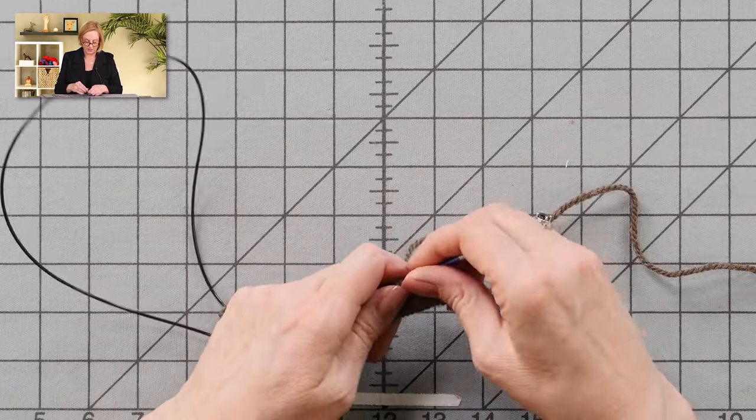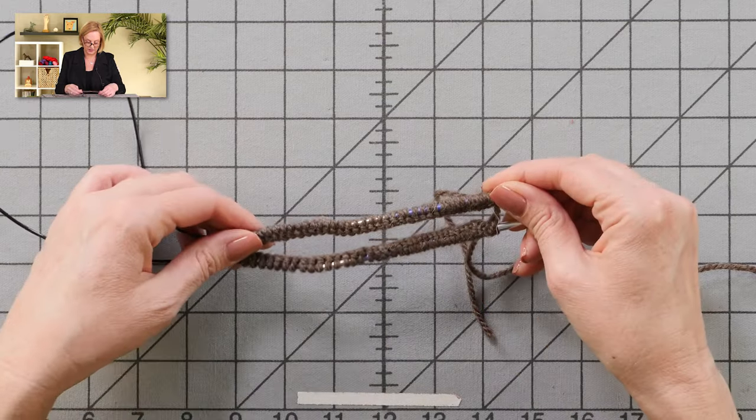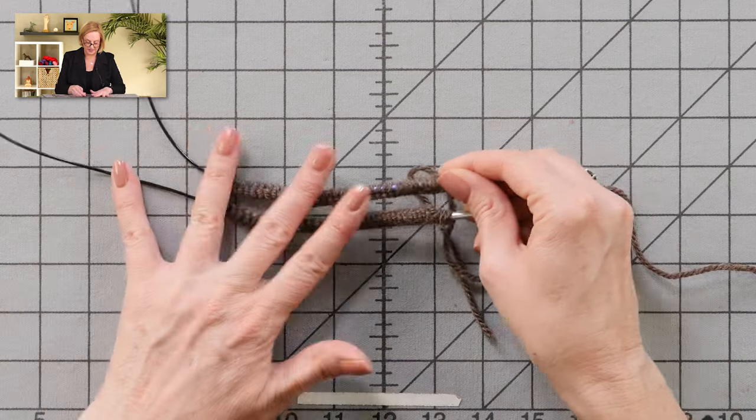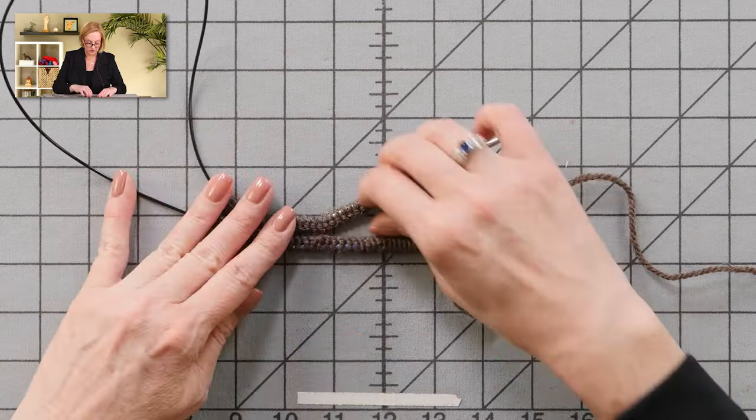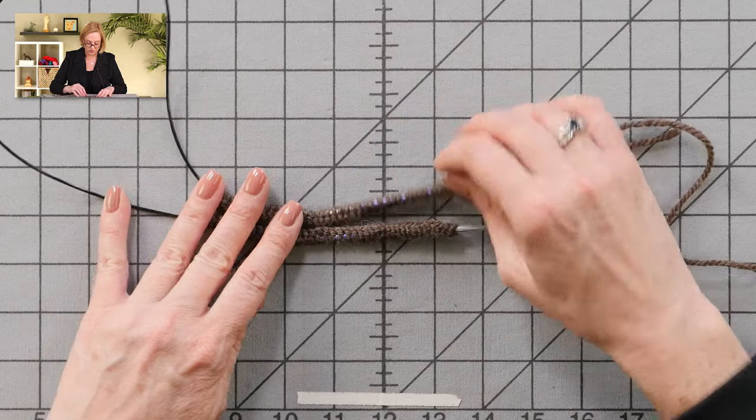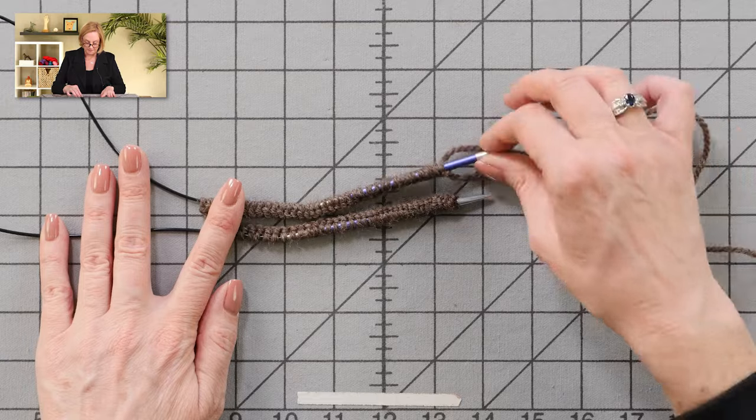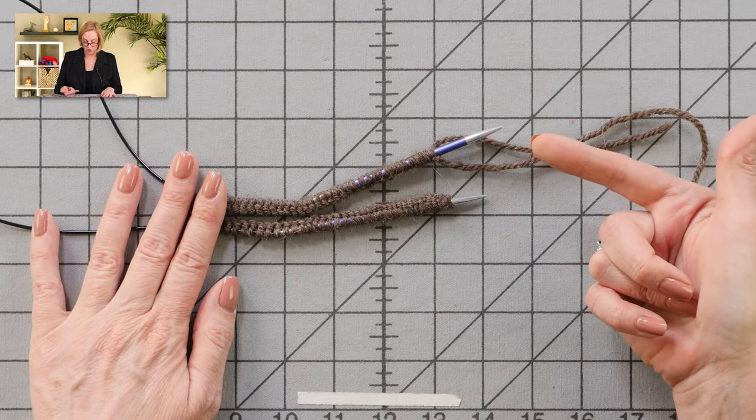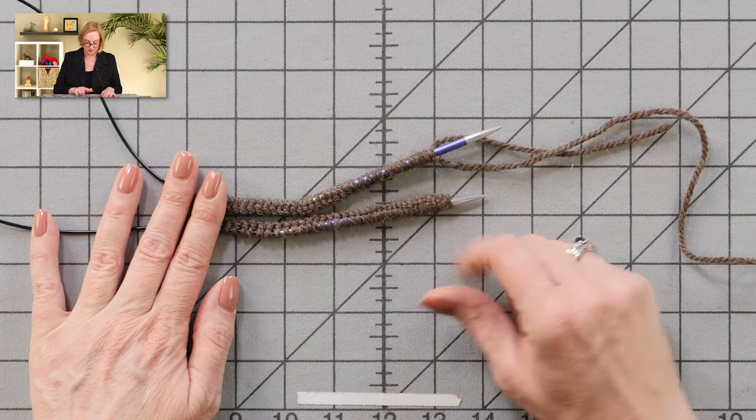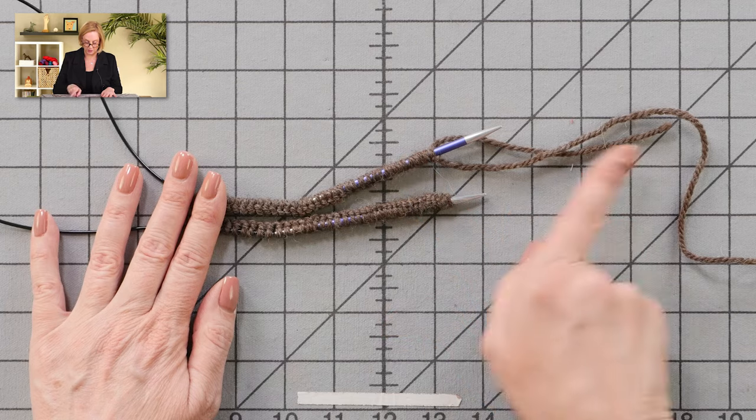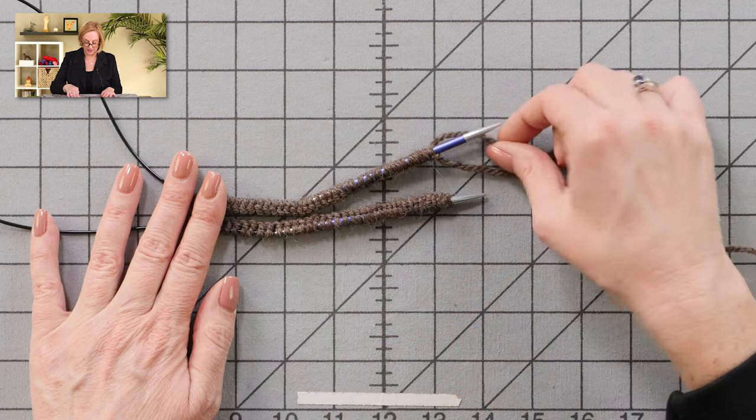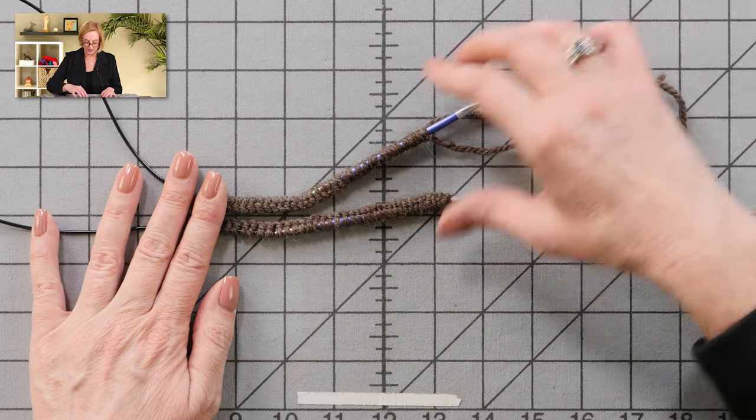And I'm going to pull the stitches close to the tip of the needle so I can get a good look at everything and make sure it's not twisted. Because just like joining in the round on shorter circulars or with more stitches, you want to make sure it's not twisted. This right here is called the Magic Loop starting point. We have the stitches all lined up, the stitches are both pointing to the right, and my working yarn is on the back needle.